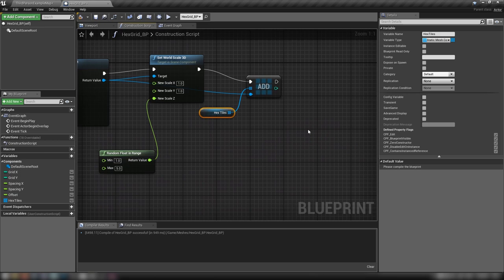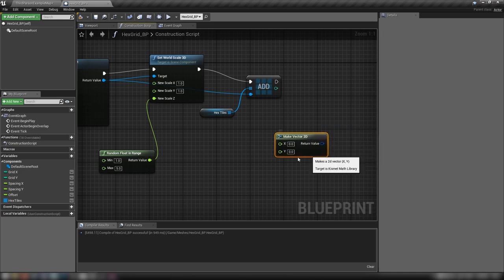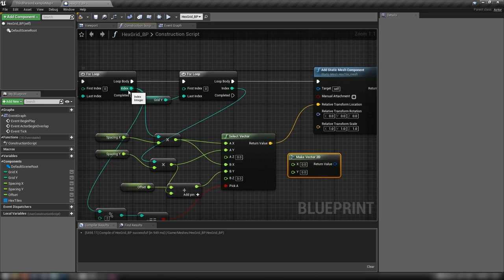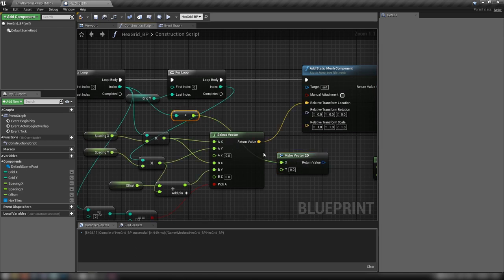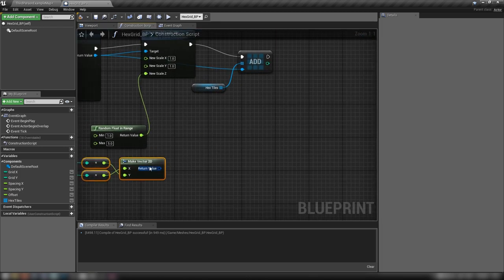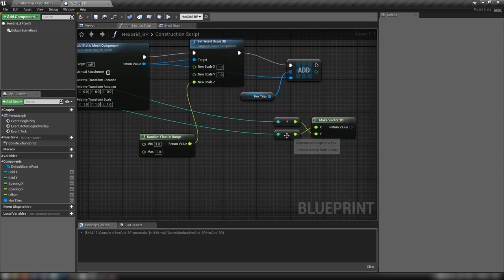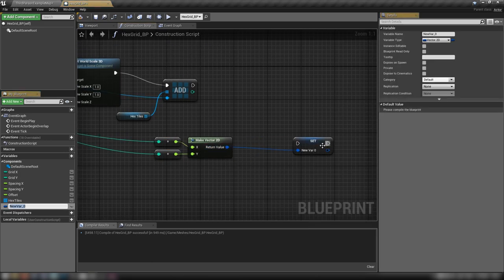One other thing would be to, let's say, make vector 2D. This will work. Yeah, so if we come out of our for loops here, say if part of this chain is to assign a grid location to each of our hex tiles, then we can get the indexes, like when we spawn the hex tile, and that will give us the X and the Y coordinates, really, of each... Sorry, I lost my words. It'll get us the X and the Y coordinates, and we can promote this to a variable as well, and set one in each of our hex tiles.